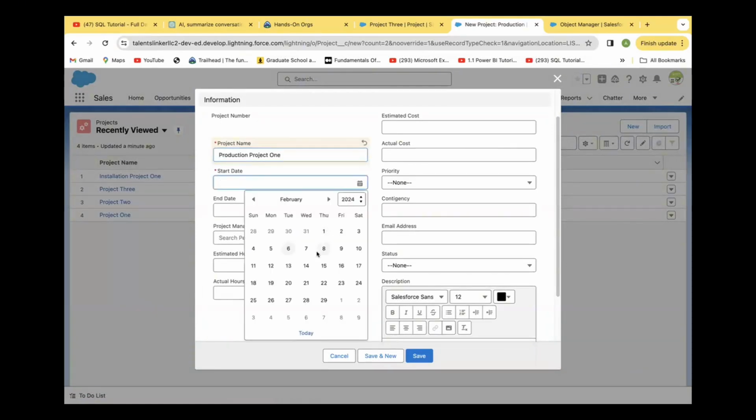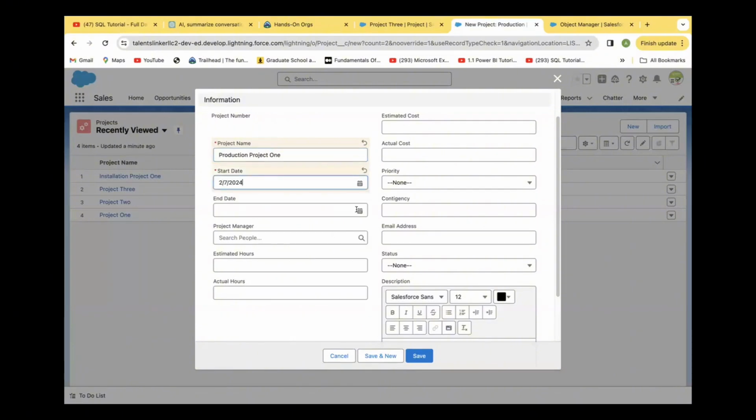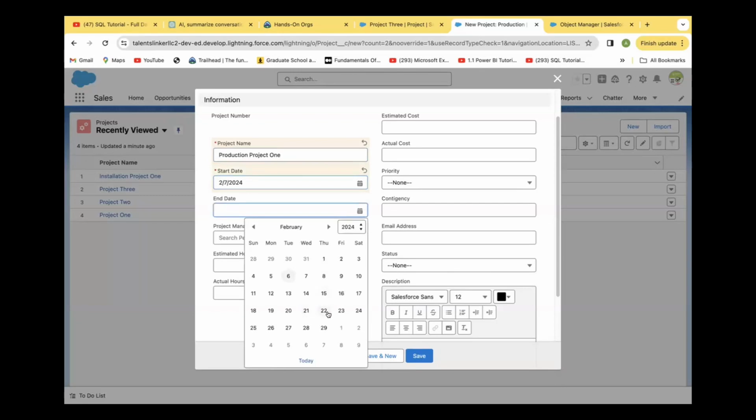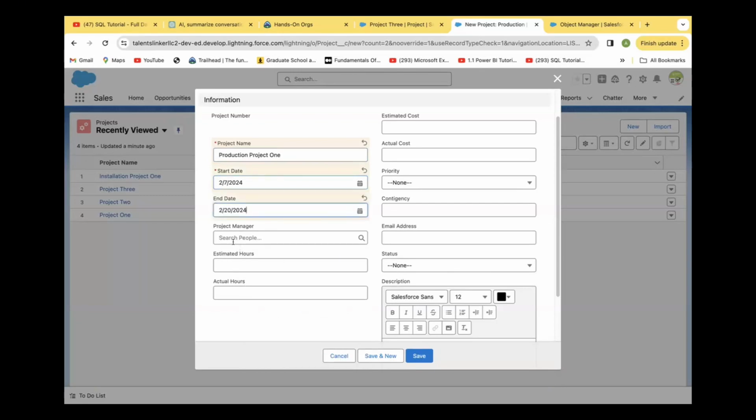Click on start date. Let me say the 7th. Then the end date is going to be the 28th. Then the project manager is going to be Jack Rich. Then priority is going to be 1.